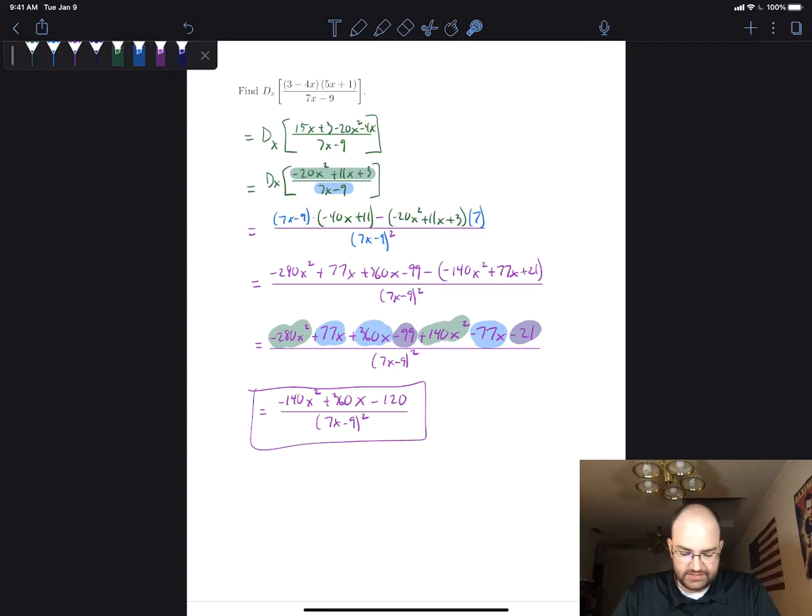Now, notice that this is kind of the short way of doing this one. But even with the short way, there's still a lot of work, and there are a lot of places to mess up. I actually have already done this video once, so this should be the correct answer. I've already checked it once. But notice that it's very easy to make a mistake. What I did originally, instead of using a minus sign, I got a plus sign here. And that really messed things up. So just be careful, especially if you mess up at the very beginning, all of that work is completely wasted. So just be careful. It's very easy to make a mistake.